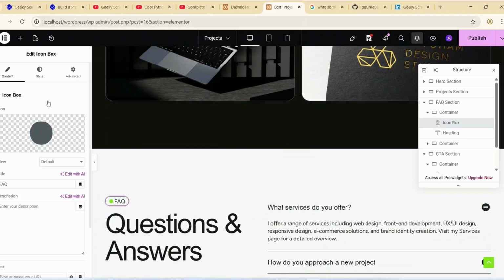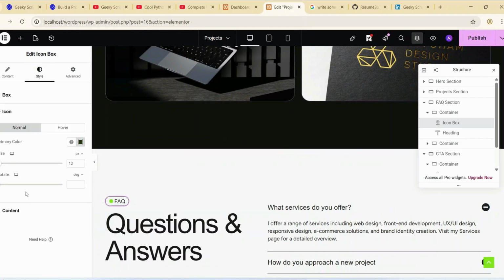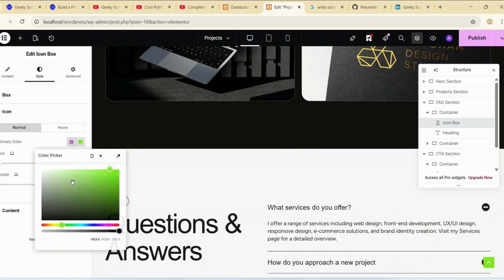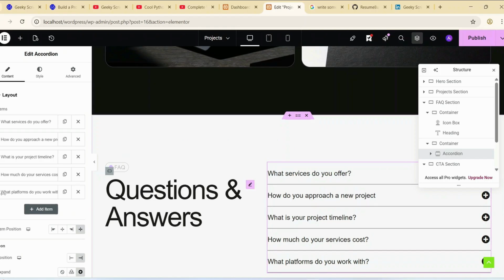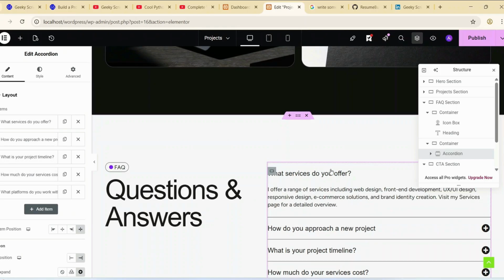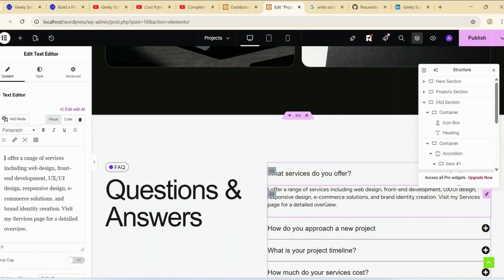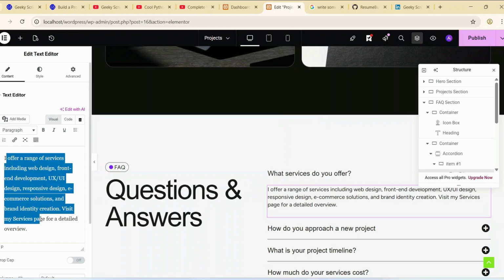Next is again this FAQ color. If you need to modify anything or you want to add anything, you can easily do it over here. So you just need to select it and modify it. So these are all items, and when you click on this, it expands and shows the description. On clicking this, here is that description.